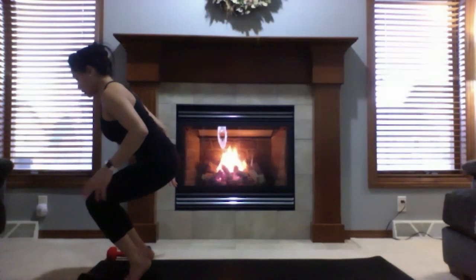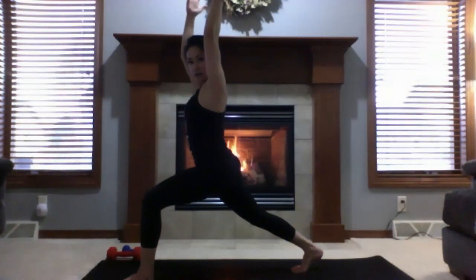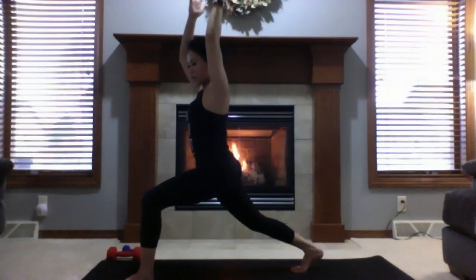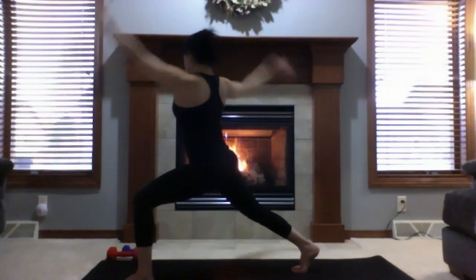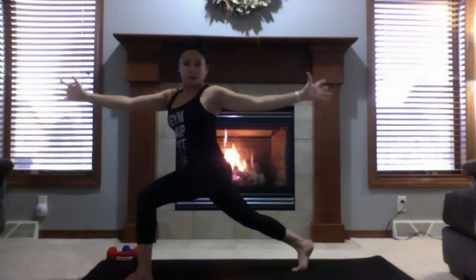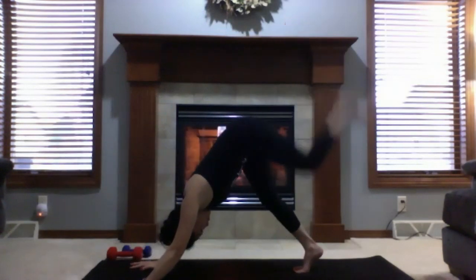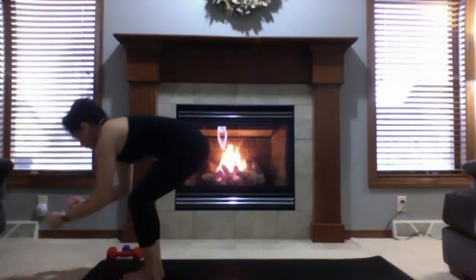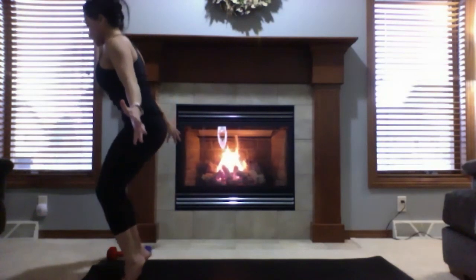We have drinking bird next. Bring your arms to your side, come to the top of your mat, come up to tiptoes, and sink down to chair pose. Palms facing the front, pinkies in towards the midline. Shifting your weight towards your left foot, take a long step back with your right foot. Come up to your high crescent lunge. We're going to add a twist — deep inhale, exhale and twist towards your right, then inhale and twist towards your left. Inhale, come back to high crescent. Lower hands towards your mat, inhale to three-legged dog, lower left foot down. Walk to top of your mat, rise to mountain. Drinking bird again — tiptoes, sink down, palms facing front, shifting weight now towards your right foot, long step back, high crescent.